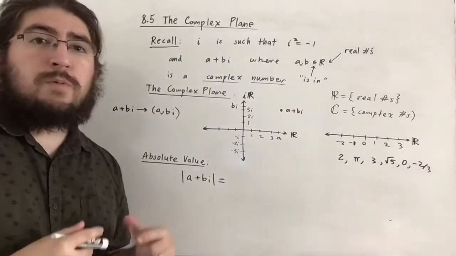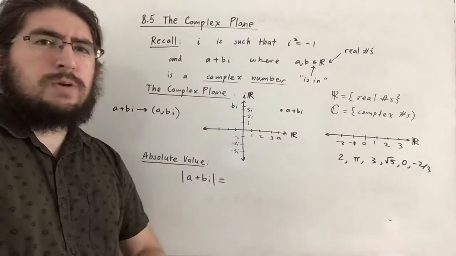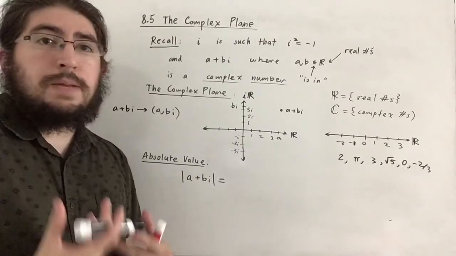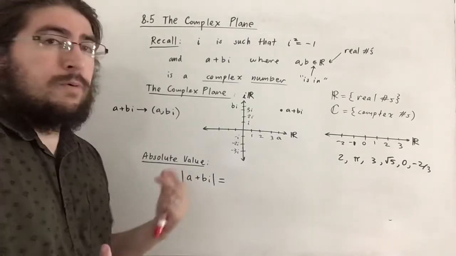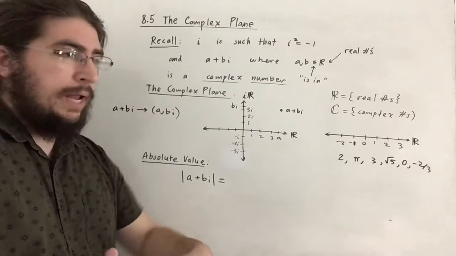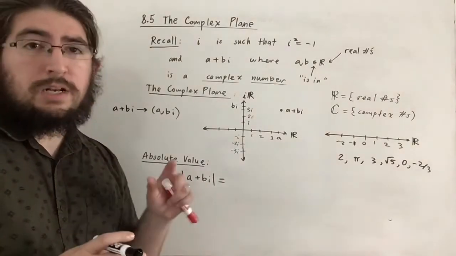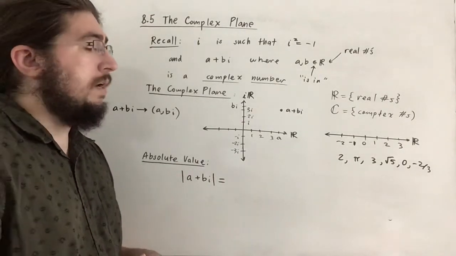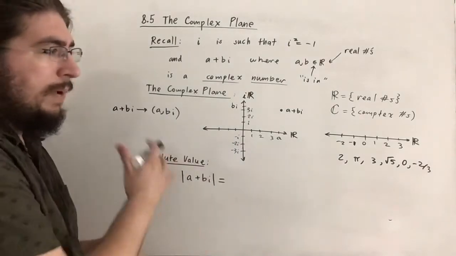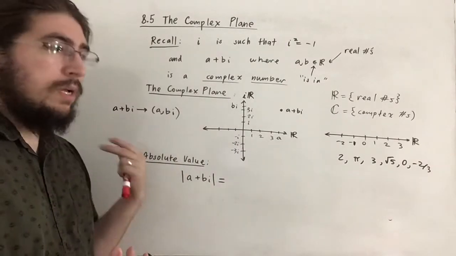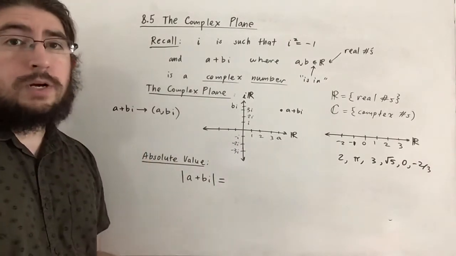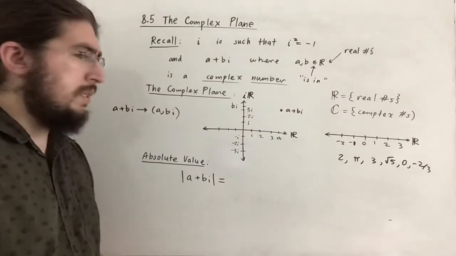And very often we relate this to vectors. So this is kind of the reason why we were talking so much about vectors in 8.3 and 8.4, because we can relate these to complex numbers, and we've seen complex numbers before, a little bit anyways, in Algebra 1. So now this is kind of a callback to that and relating that to vectors, which we can now incorporate trigonometry into. We'll do more of that in 8.6.